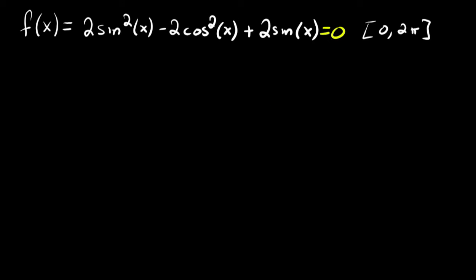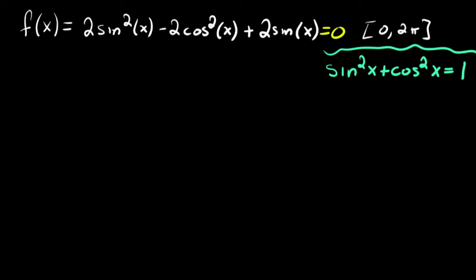So we're trying to find the zeros of this monster, and you might be thinking, well, if you can factor it, but notice that you have sines and cosines. So the only way to save yourself from the wrath of this problem is to remember an identity. Now, this is one of the most important identities in trig, and it comes up a lot, and that is the Pythagorean identity. That sine squared plus cosine squared is equal to 1.